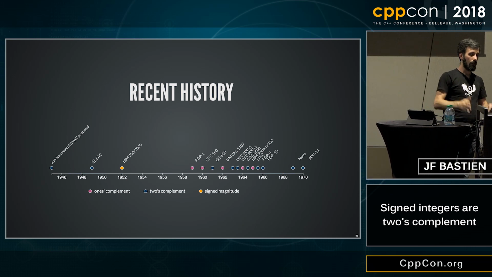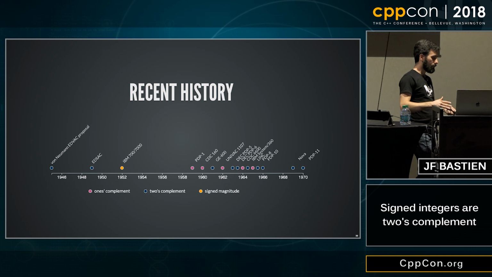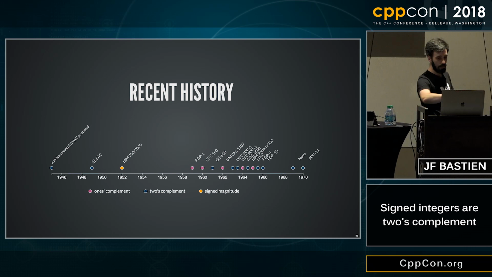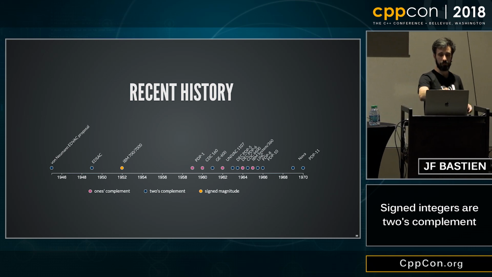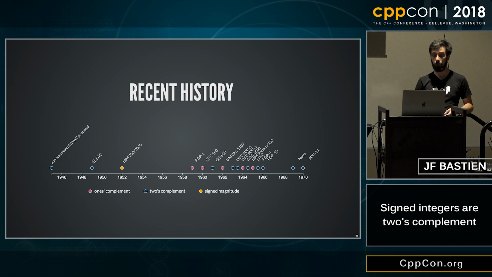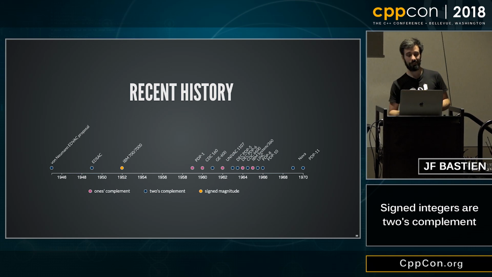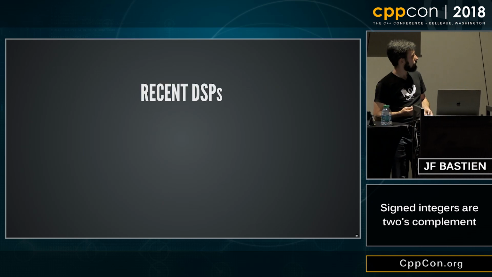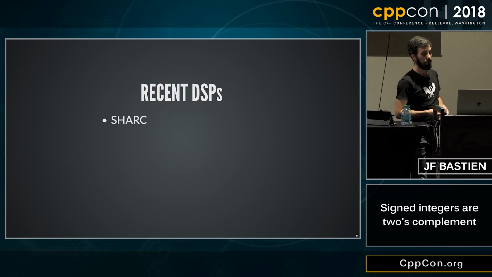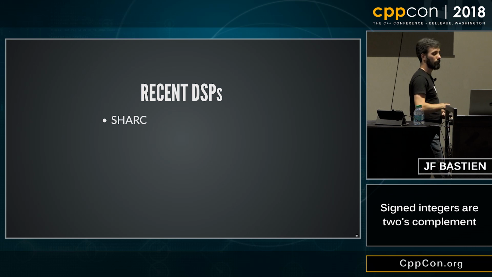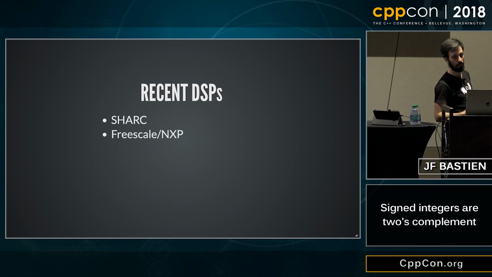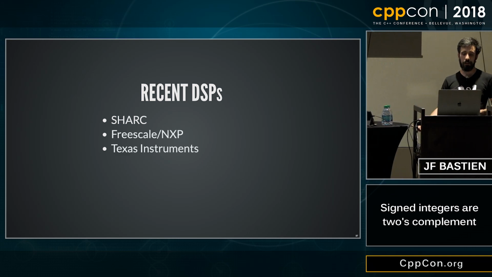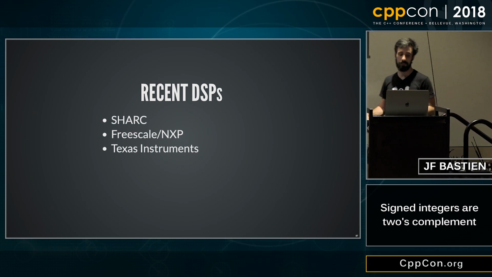So realistically, if we're going to make C++ and C do two's complement, we've got to look at whether the hardware that doesn't do two's complement still exists and is relevant. If the ones that don't do two's complement are used. So let's look at that. There are recent DSPs, and let's see if they're relevant. Well, there's the SHARC family that does C++11, two's complement. There's the Freescale C++03, two's complement. TI, C++14, two's complement.